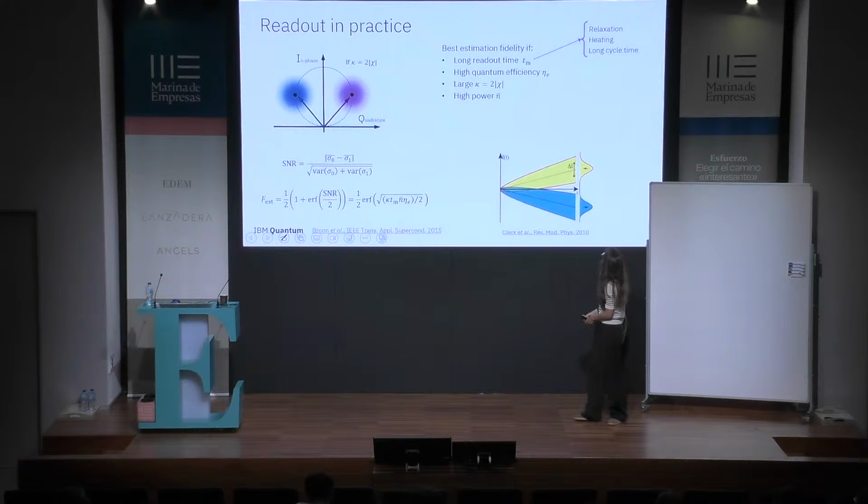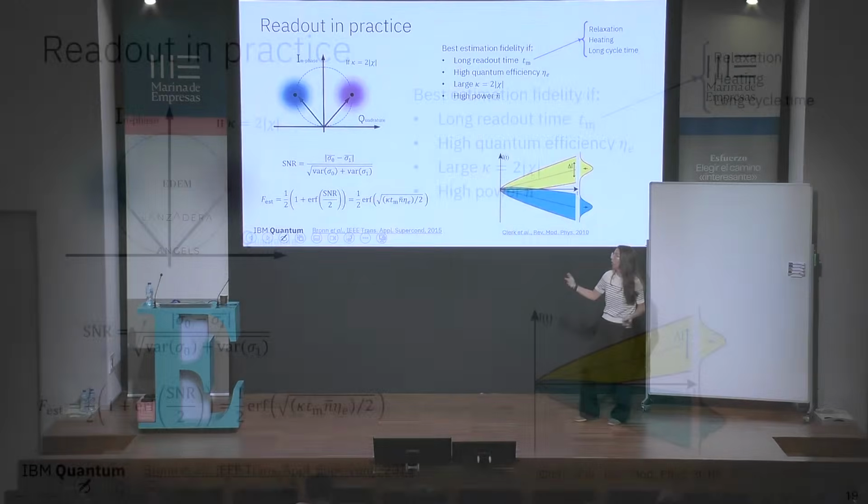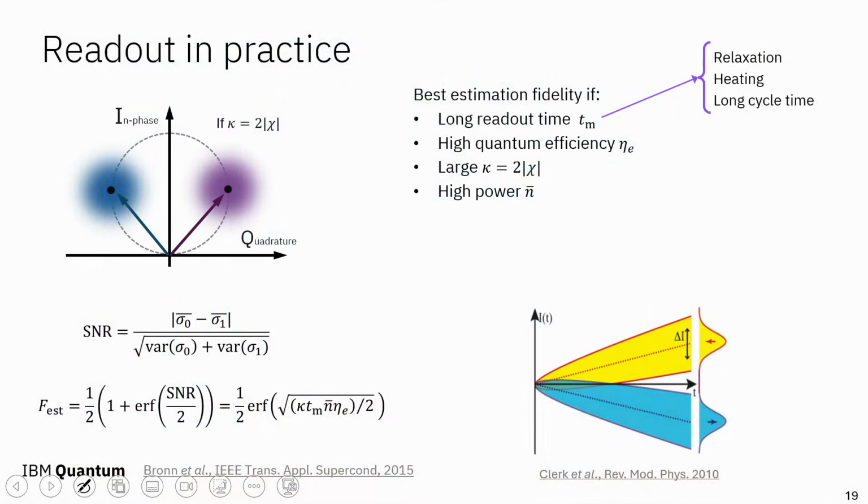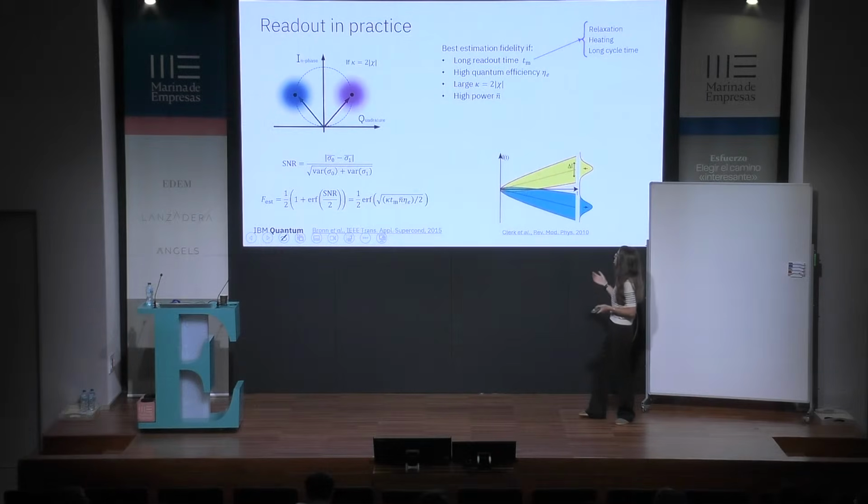And in the situation in which you want to do this in cycles, so you want to do repeated measurements, you wouldn't want to make your measurement time super long, otherwise everything ends up taking too long. Something else you can increase is your quantum efficiency, but you would typically just maximize that. It measures the amount of noise that your readout chain introduces unwantedly into the system, so this would be just maximized.